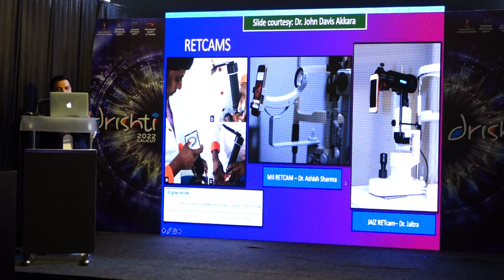So we now have smartphone-made RetCams available. The first one was the DIY RetCam by Dr. Biju Raju and John Davis and group. They developed that, but it was a little complex and it did not require a slit lamp to use. Whereas the commercially available ones, the Me RetCam by Dr. Ashish Sharma and the JS by Dr. Jayatra, are slit lamp based adapters that you have to use to image.